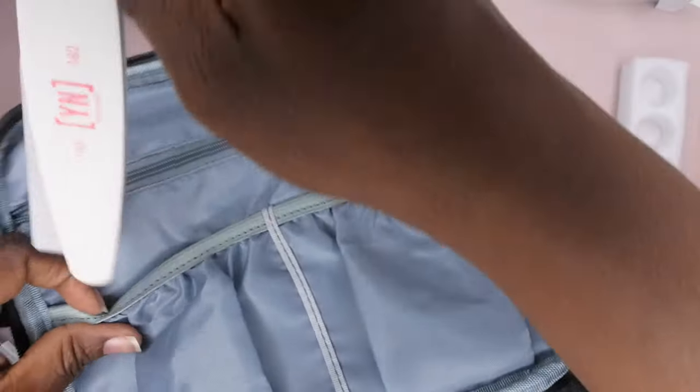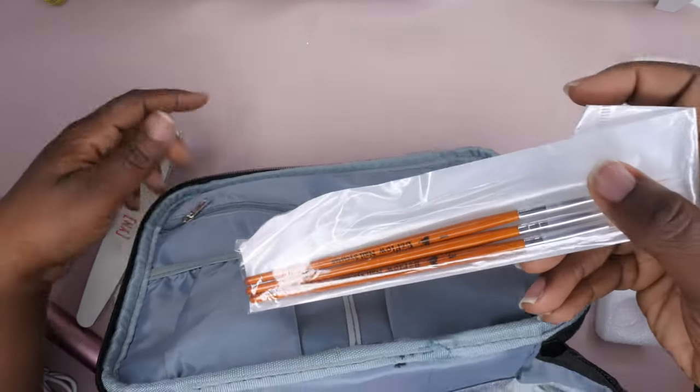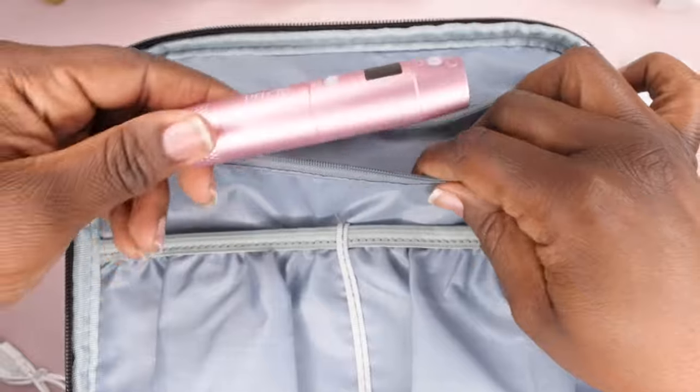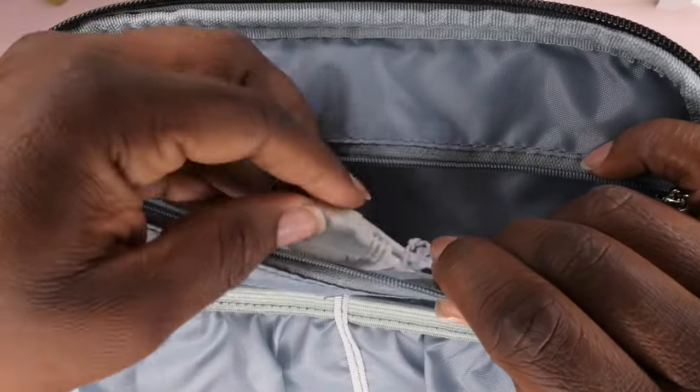Because again, these are things, as soon as I get there, I'm going to take them out. So I don't really need to have it at the bottom. So these nail art brushes, don't really need to have them super accessible. So I'll go ahead and put them right here. Nail drill, this is a backup one. Don't need it easily accessible, put it here. Along with the charger for it.